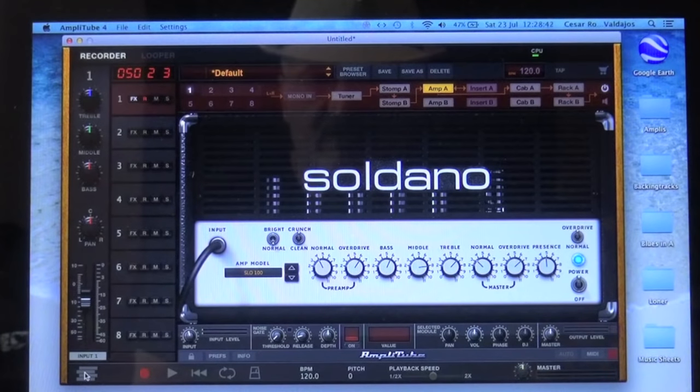Okay, now, let's see what we have in front of us. We have the licensed version of the Soldano 100 for Amplitube 4, which is an excellent simulation. It's the one I have used to record the last two Gary Moore videos.